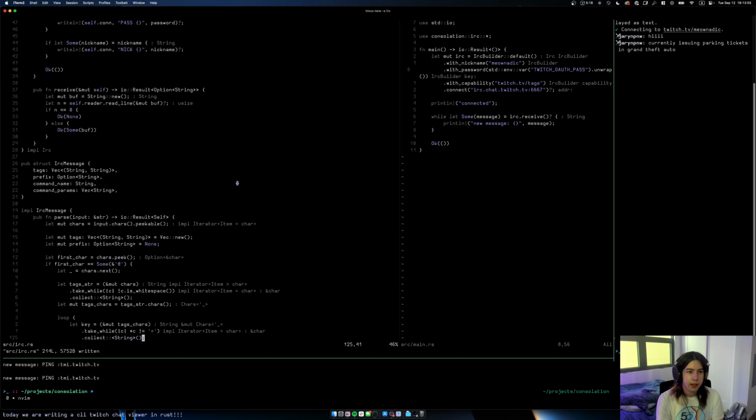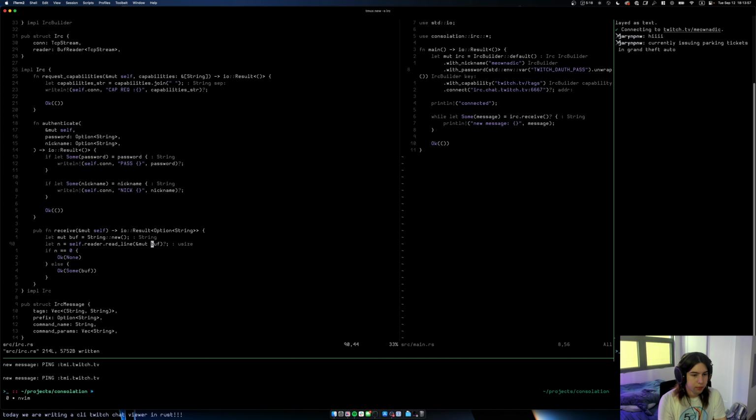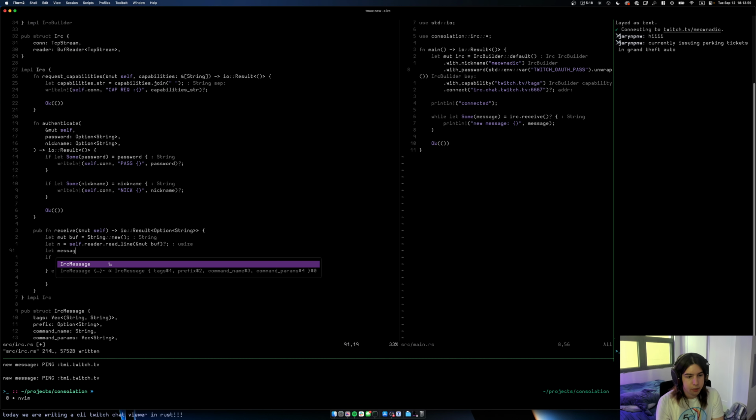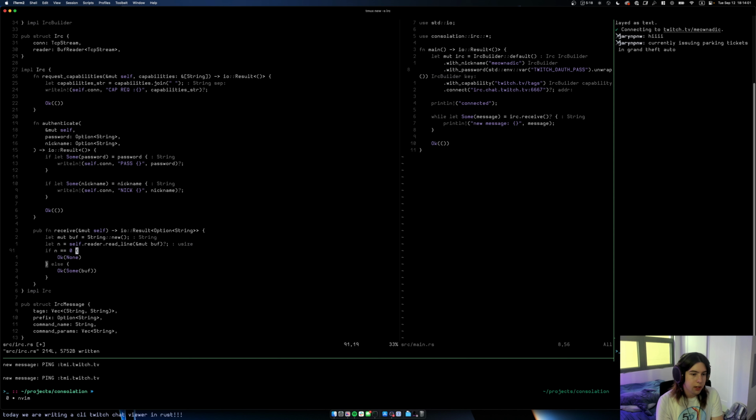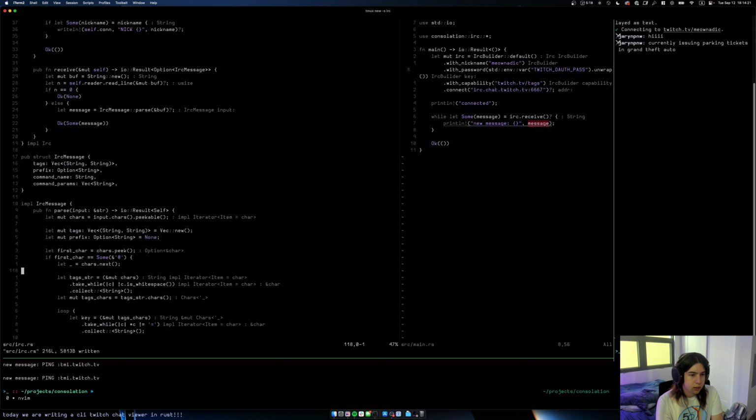So let's try let message. Okay, if n equals 0, we'll return none. Otherwise, we'll say let message equals IRC message parse buff, and we'll return message, and we will say, oops, it will say IRC message.